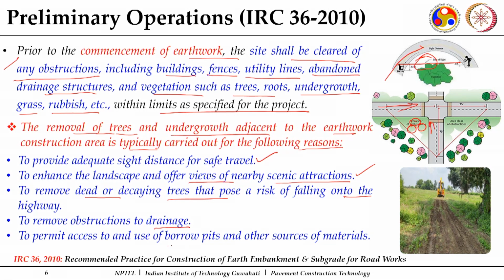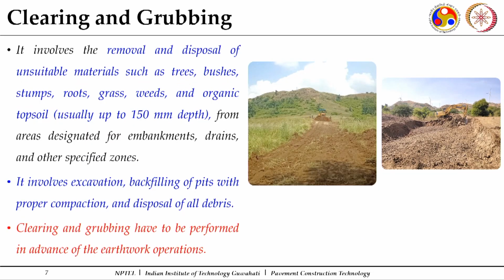And the other part is to permit access, because during construction there will be a lot of movement of construction vehicles, and you have to collect the materials. It may be soil from nearby borrow pits. Then also you may have to remove some of the existing trees or some of the permanent obstacles there. So these are some preliminary requirements.